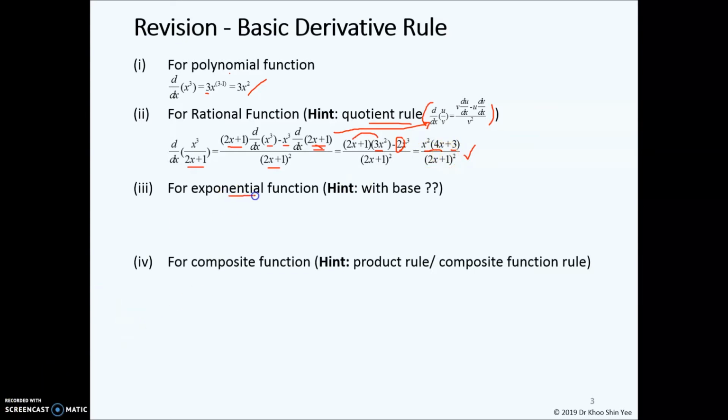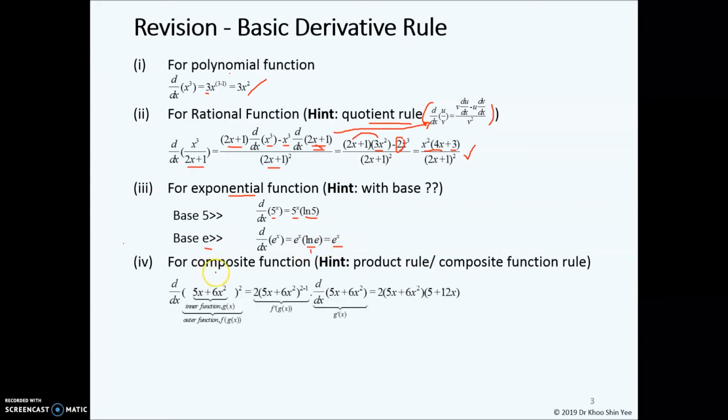Next we look at the exponential function. You have to be careful about what the base of the exponential function is. In this case, the base is 5. So after you get 5 to the power of x, you have to multiply by the ln of the base, which is ln 5. For base e, we are familiar with this; normally you get this answer. Remember that in this case, ln e is 1, so therefore you get it.